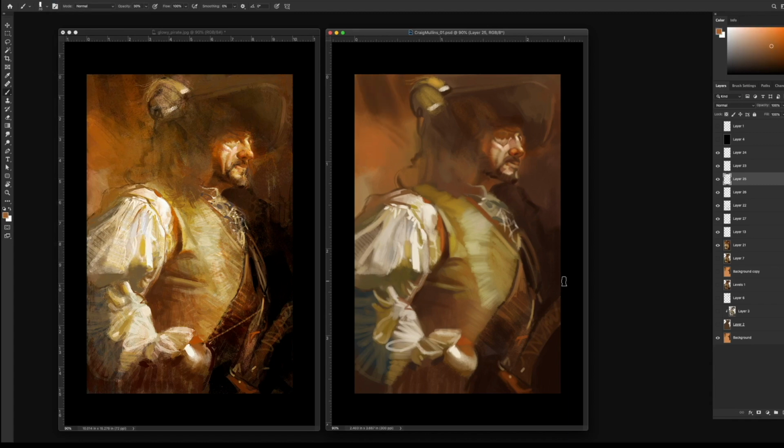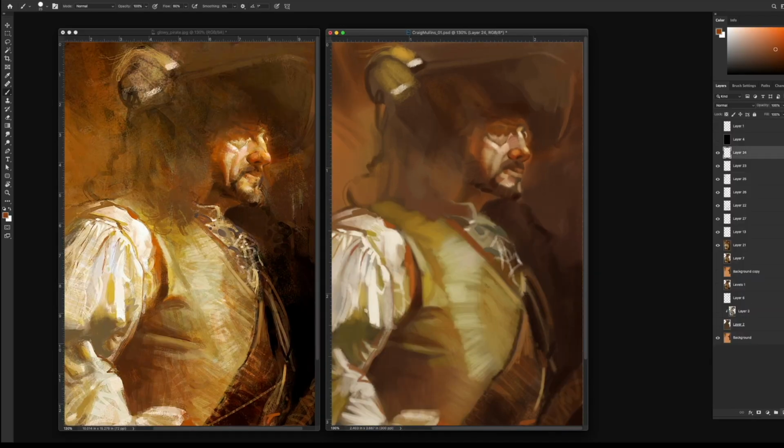Once I'd gotten everything in the relatively right place, it was time to start working on the subtleties of the piece. When I started working on the face of the character, it became apparent that some of the brushstrokes almost felt like a beautiful charcoal drawing, or even a cross between a J.C. Leyendecker and Drew Struzan painting. And this is especially apparent in the eye, nose, and cheek area of the painting.